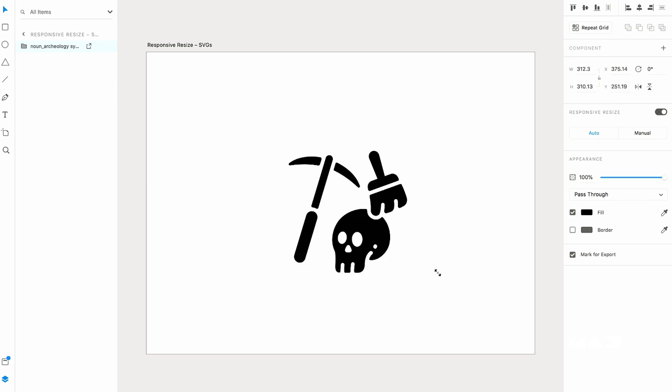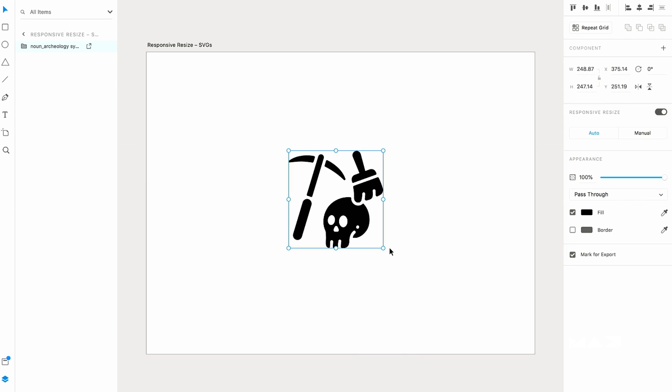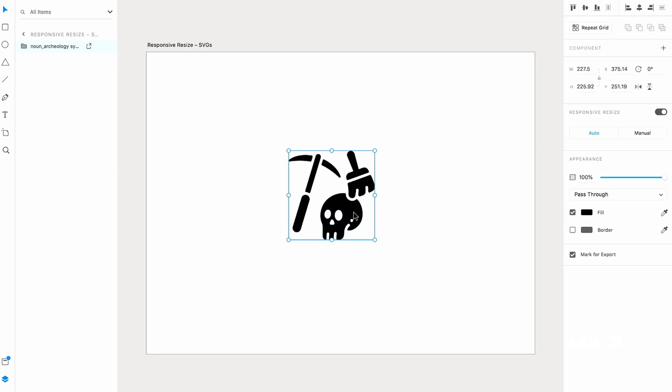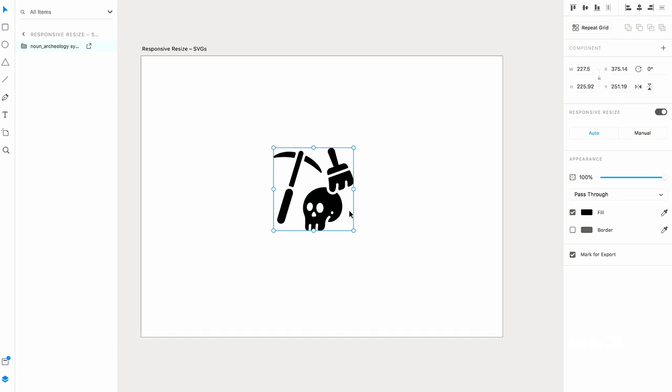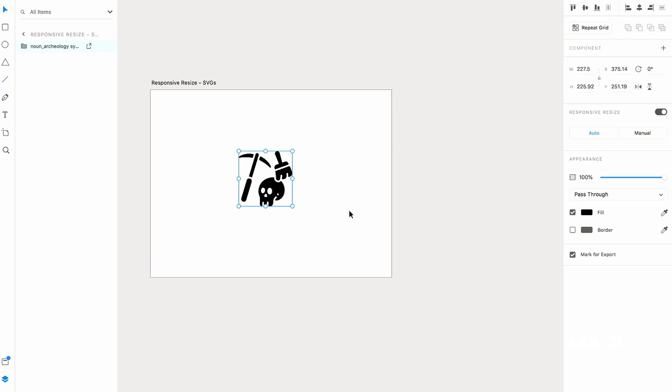Okay, so for now, when you want to disable responsive resize, don't go back to the properties panel and actually turn the toggle on and off. Just hold down shift to override that and turn it off. And here's another example. I already did this with the live path operations animation. But this is where the behavior of responsive resize for SVGs actually comes in handy when you want to do some sort of special build animation, or if you're using XD for presentations, you want to have a fly-in logotype effect.